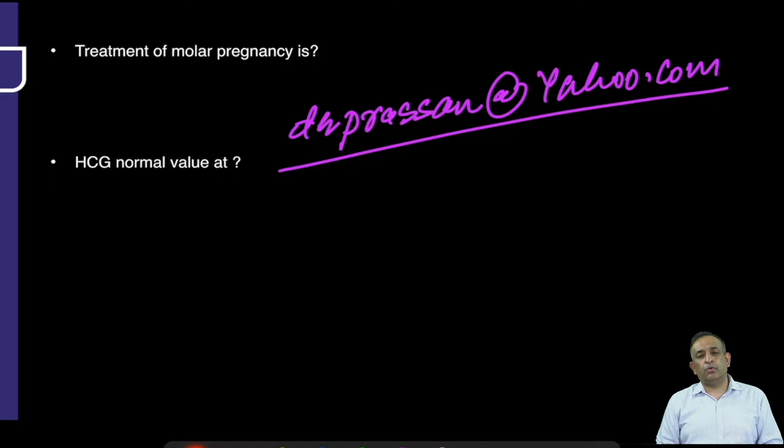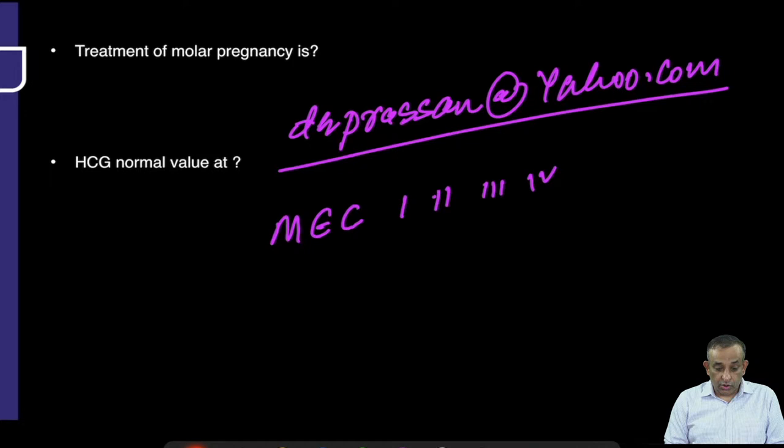And there is the medical eligibility criteria. The medical eligibility criteria is 1, 2, 3, and 4. If it is 1, you can use this contraceptive method, and 4 is don't use this contraceptive method. At least this much you should know. So when a woman had a previous ectopic and now she wants to use an IUCD, what is the medical eligibility criteria of this contraception in this condition? It is 1. That means safe to use.